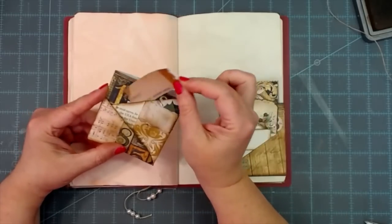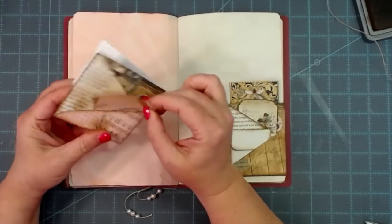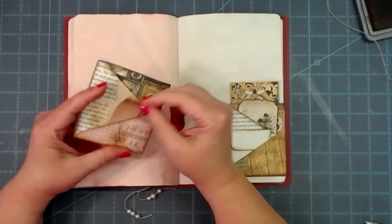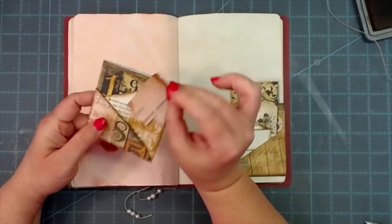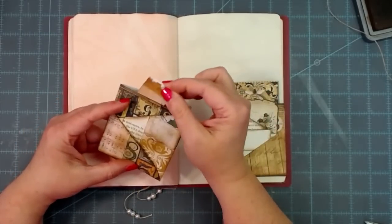There's our little slots. Whoop, that one's wanting to close up just a little bit. There we go. And here are the slots. If that was in on a page, there would be your top pocket, and then tuck, tuck, and then another top pocket there.